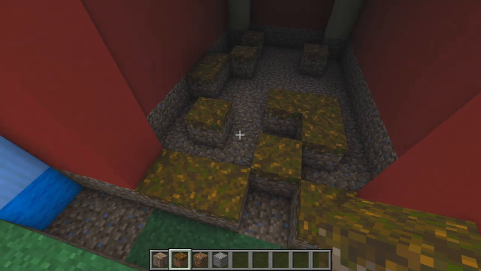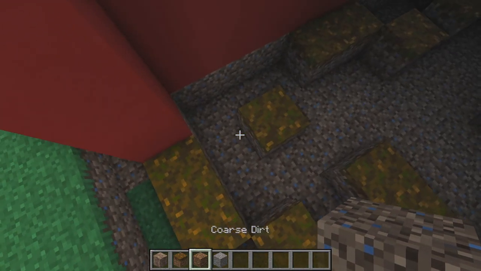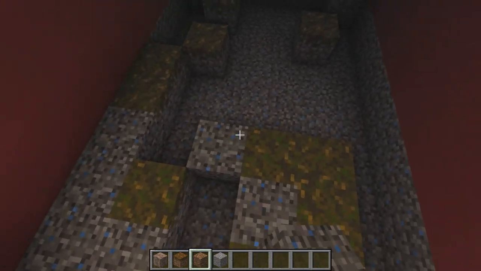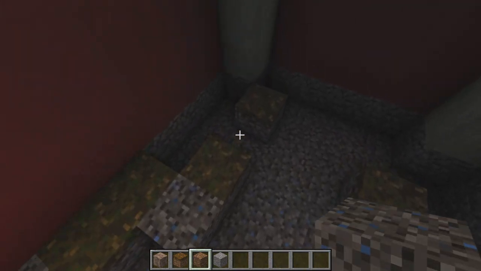So I'm going to grab some podzol. We're then going to grab, let's see, some coarse dirt. We're going to go in and add a bunch of that as well. Bang. Let's do bang, bang. And like I said, it's going to be completely random. That's all I can really say about it.